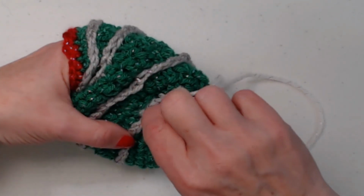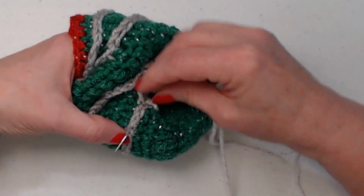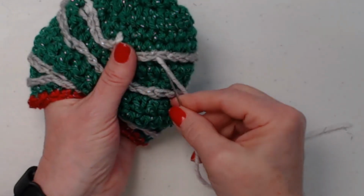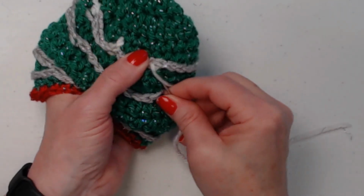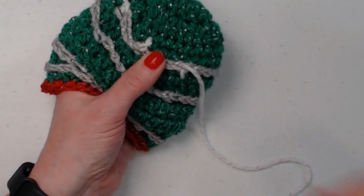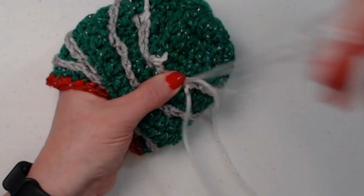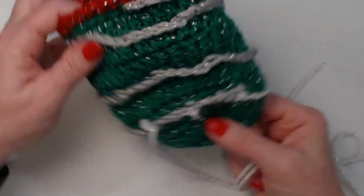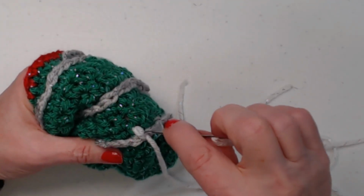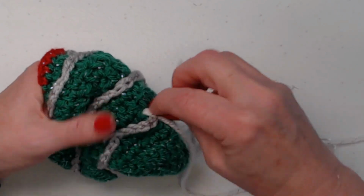All right, so I'm going to go in. I'm going to follow this to the next spot where I have a light, where we have our slip stitch. This time I'm going to make it stick up. So I'm going to come up here and make those 2 stitches. And that's going to just make it look like I've got white lights all over my Christmas tree. And then we'll go in. Don't go in the same spot or your stitch will come out. Just follow the line.